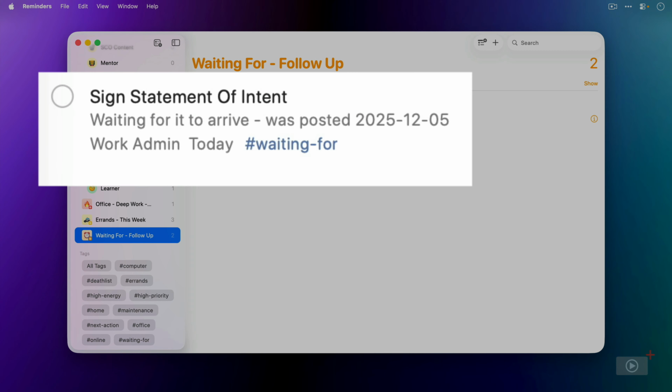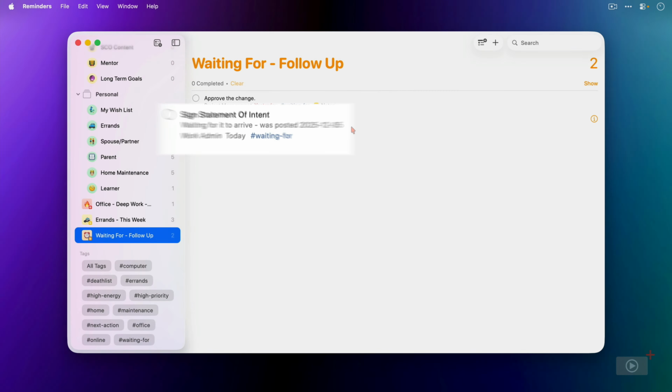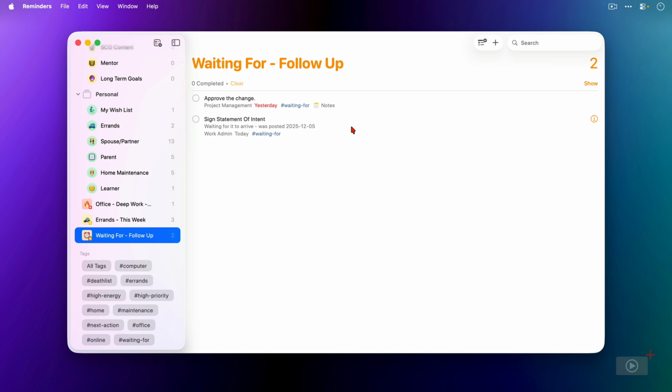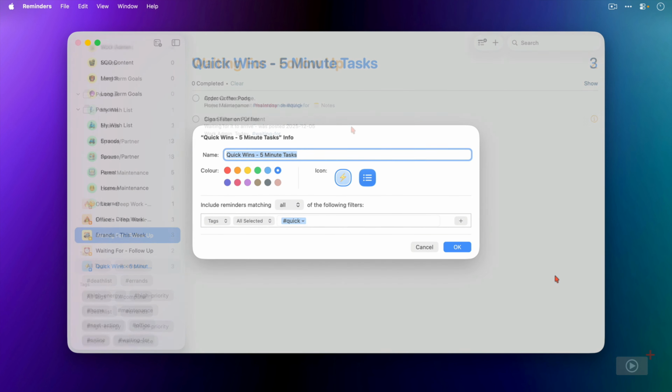As you can see, I've used the notes field there to put in just little updates on its progress so that when I follow up, I can say it's been a long time because it was posted on the 5th. They may need to follow up with their courier or repost it. Using the notes field to post updates on your reminders is a great tactic.